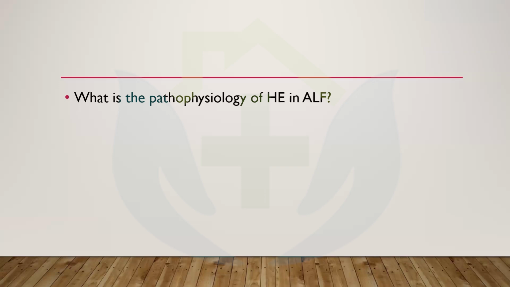What is the pathophysiology of hepatic encephalopathy in ALF? Sir, the ammonia, whatever is absorbed from the gut, bypasses the liver and goes into the brain directly from the circulation, and it gets collected in the astrocyte cells, and it causes cerebral edema, sir. So the patient is having cerebral edema due to the hepatic encephalopathy. Any more thing which causes hepatic encephalopathy in ALF? High ammonia, bilirubin. You said it's okay. Any more? Yes, sir, high bilirubin levels, sir.